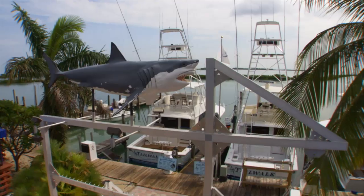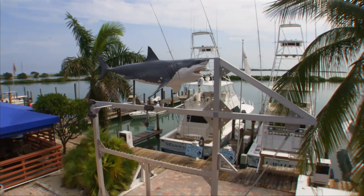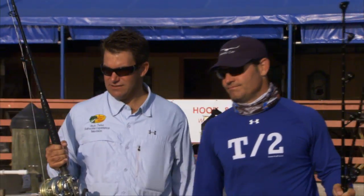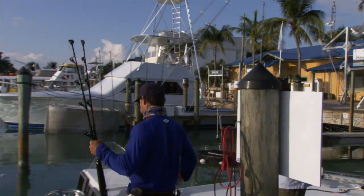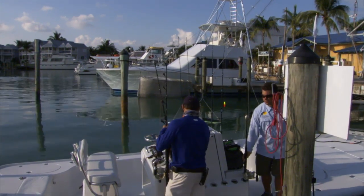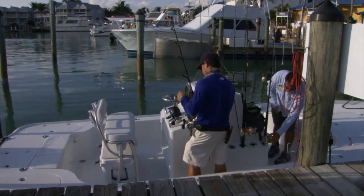You couldn't ask for a better day. I'll tell you what, with the ones that we've seen lately, I think we've got a pretty good chance. It should be interesting. We've got a bunch of chum ready to go. I'm gonna get these rods ready. We got the harness, right? Yep, we got the big harness, we're gonna need big hooks, we got big everything. Everything's big. We're definitely gonna need that harness.